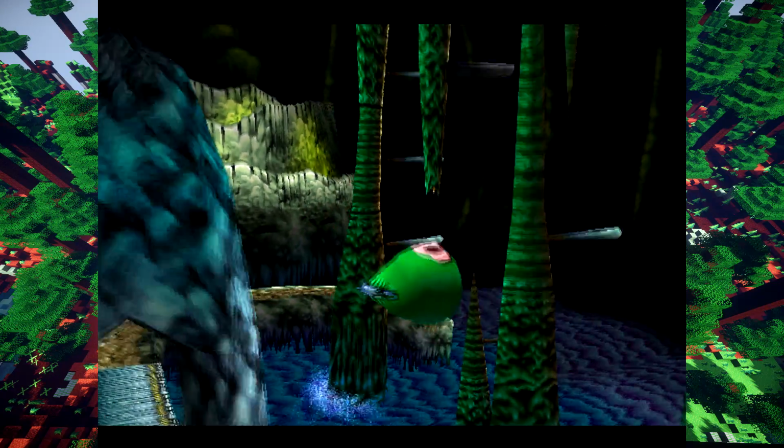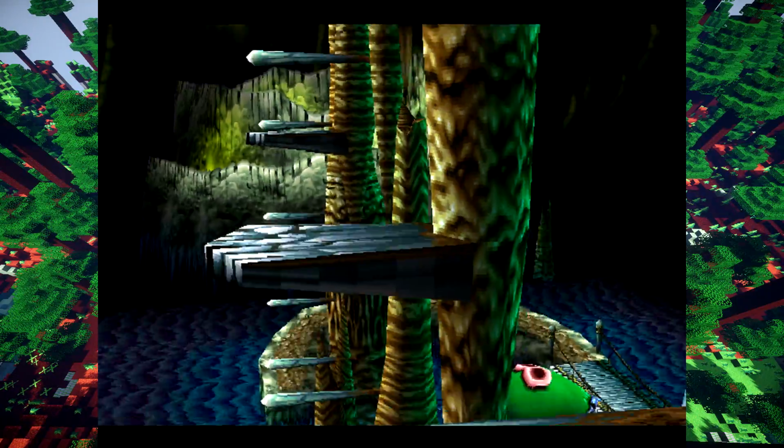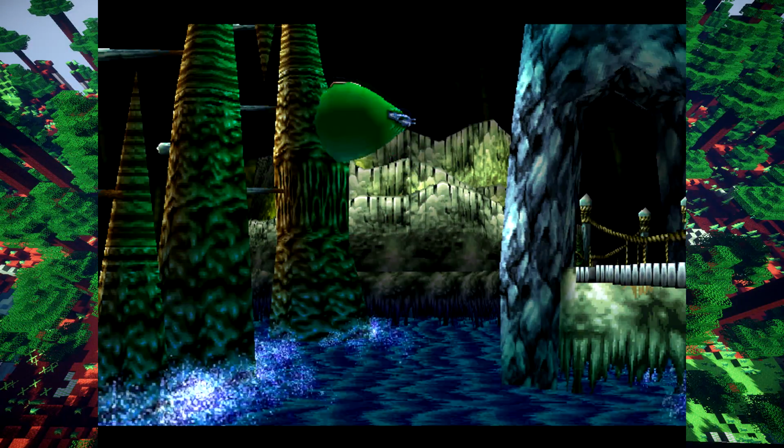And cutscene, unskippable. And those ledges, I think they break if you go onto them, so we're not gonna do that, we're just gonna do a quick run through.